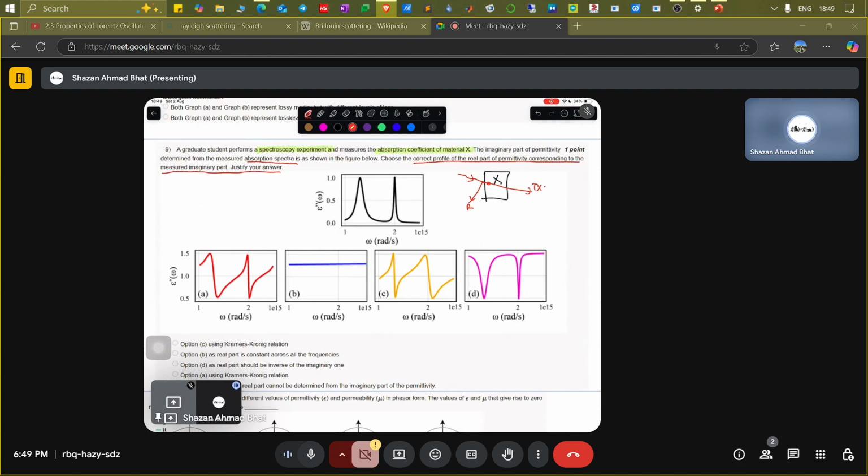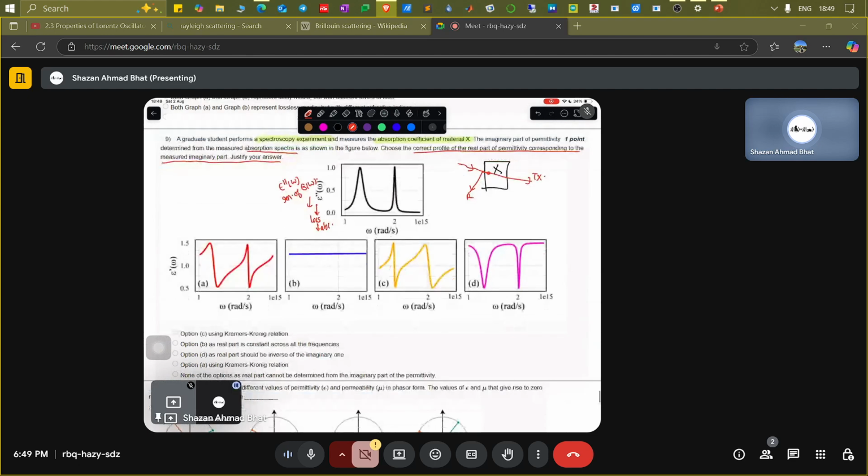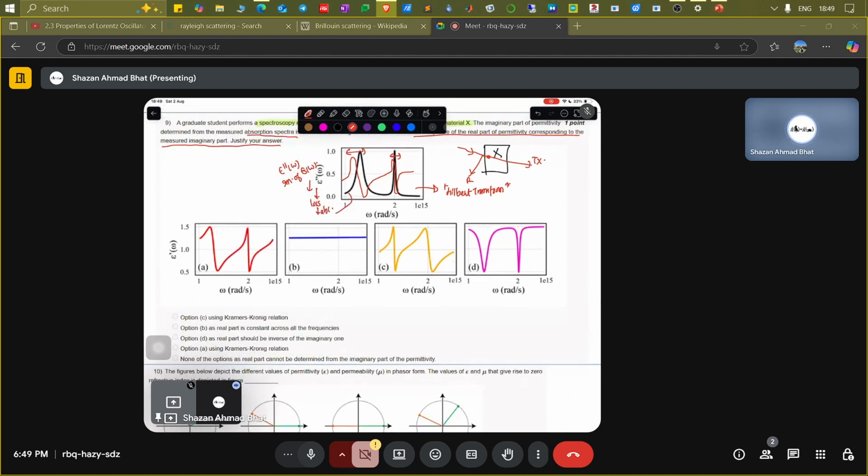So this is basically the imaginary part of epsilon omega, which is showing the losses or the absorption. Now I told you that if you are given one of these, you need to just do a Hilbert transform. That is just a cool trick, but it's mathematically valid. You can just differentiate it. If you differentiate the black curve, you will get something like this, and something like this. This will be wider, this will be sharper, and the one that is matching is this one. So this is the exact answer to this question.